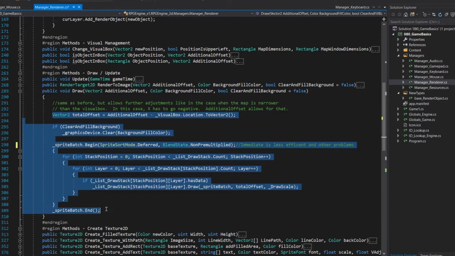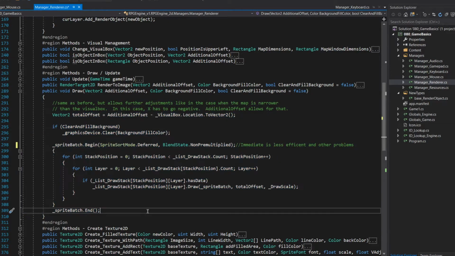Inside of the wrapper, I can basically handle whatever type of game engine I want to work with, and it's transparent to the outside of how it actually functions. So in MonoGame, there's this begin and end call. It's incredibly inefficient, so reducing that down is very important, which is true for a lot of game engines. And then I just work my way through each stack and layer position and tell it to draw to the screen as if it would be anywhere else in the game itself.